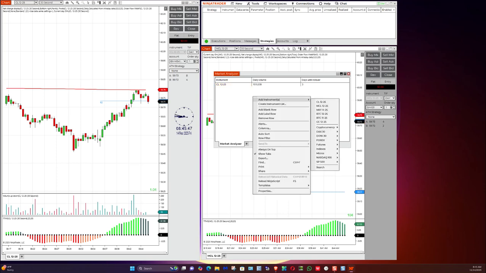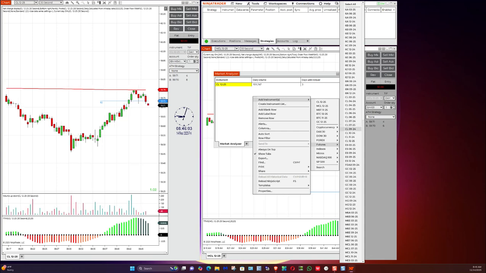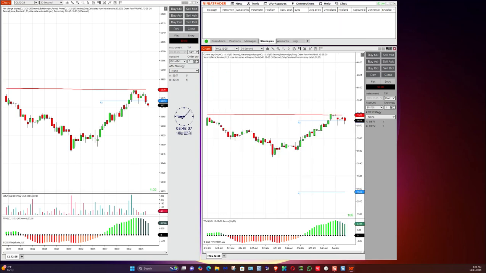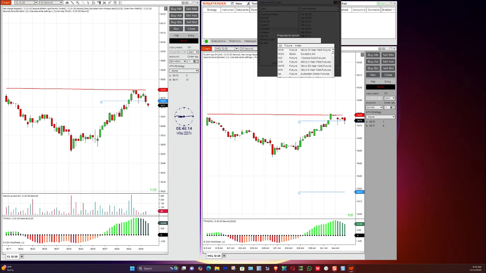If you put January up, and I've added January to my system, I think CL 126. I swear I did. And it's not there. I would bet my life on it. That's how sure I am that I did it. So I'm going to go to Tools, Instrument Lists, Futures folder, add CL space 01-26.